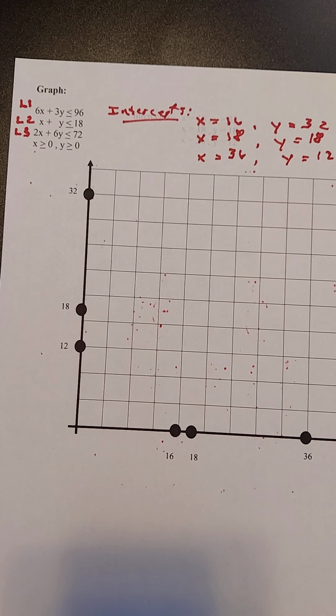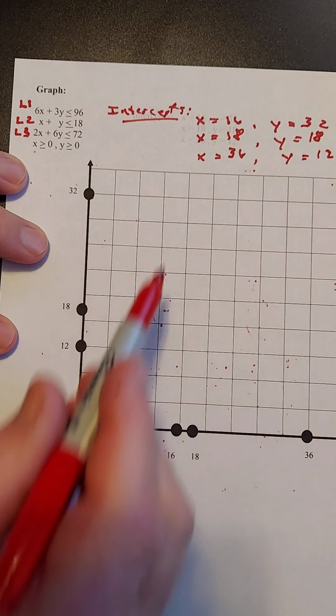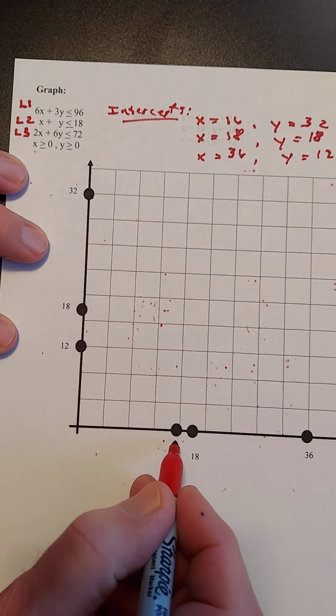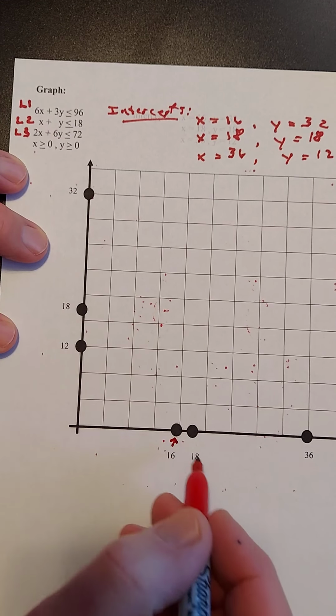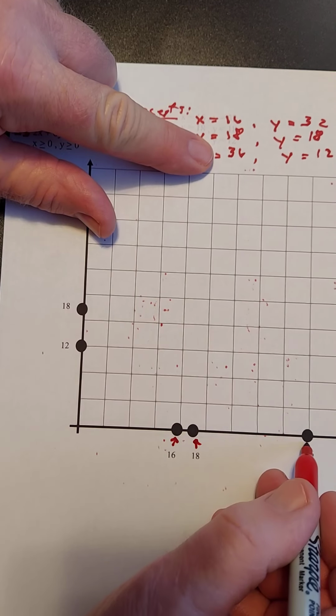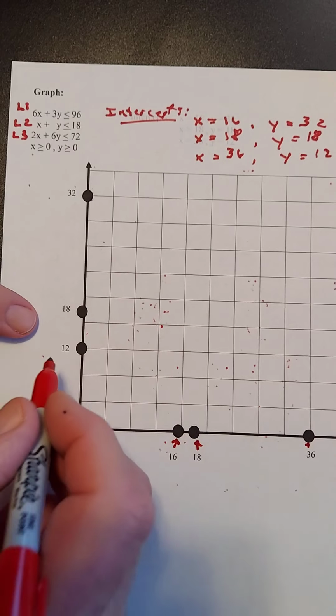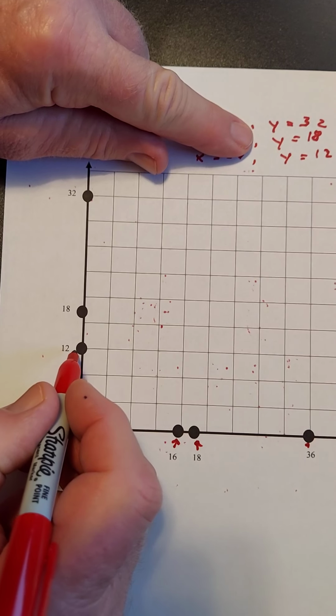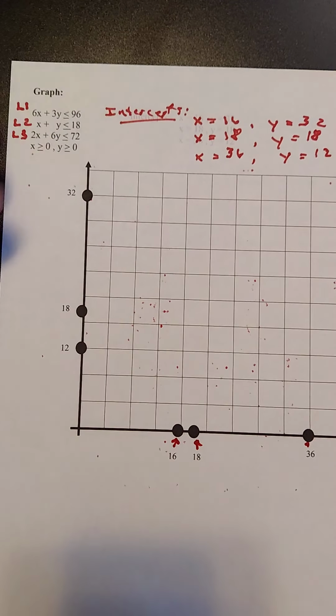You'll notice on the graph that I have down there already, I've already put my intercepts. So my x-intercepts, I've got 16. So 16's that dot. Here's the 18 and the 36. So I got that. For my y-intercepts, I got 12, 18, and 32.